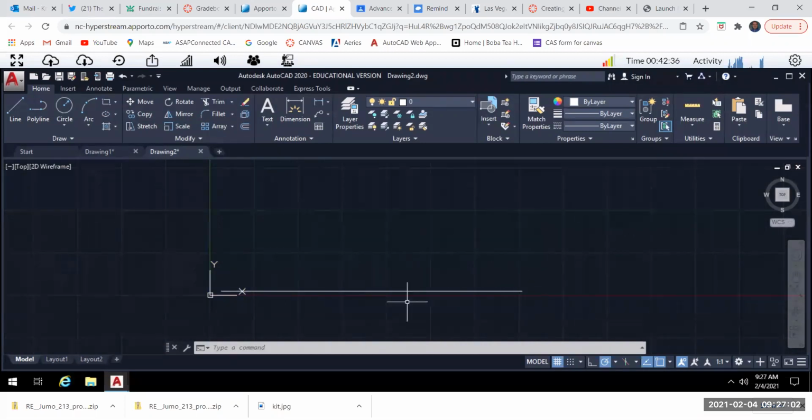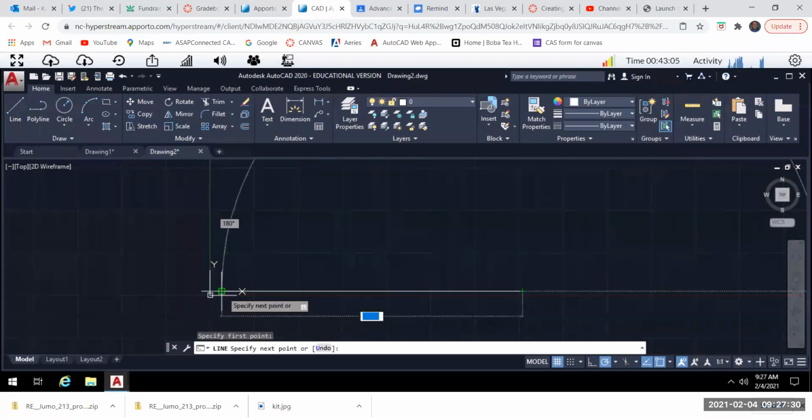If you're in a house, then go outside and pace off how many feet it is on each wall. If you're in an apartment, then you may want to go inside and pace off how far it is from wall to wall, and write all those measurements down so that you can get as close as possible to the real size of your house. Then, once you have the sizes, you'll simply draw the exterior wall first.